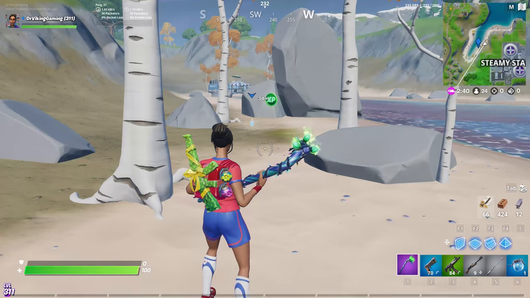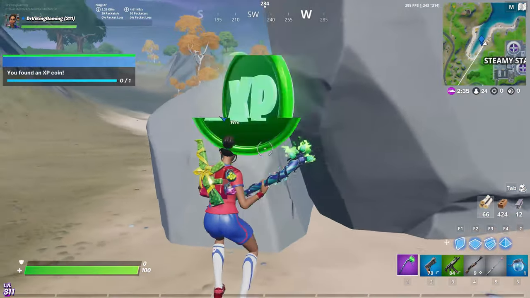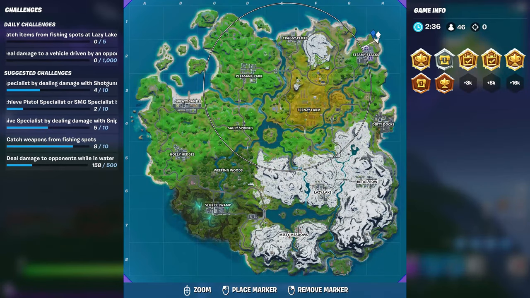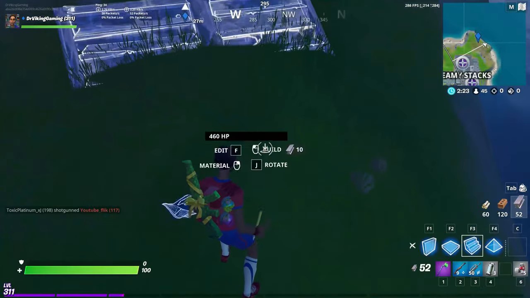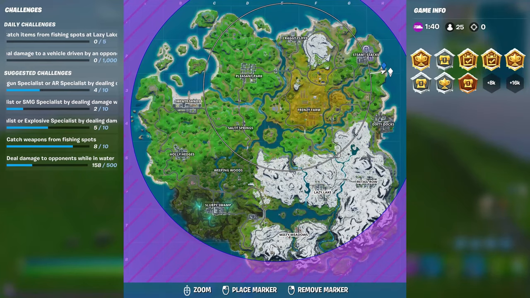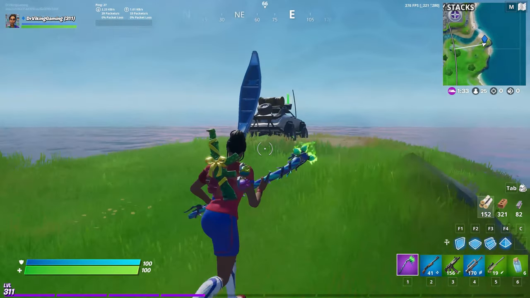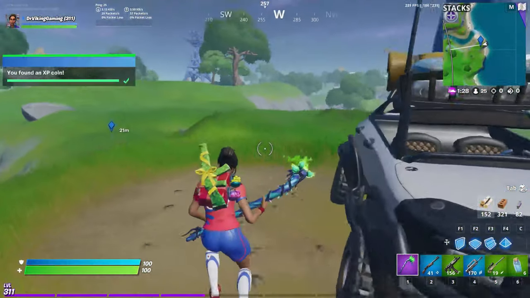Continue along the coastline down to this area, get yourself some sunscreen and an XP coin. From here, Steamy Stacks. Up in cargo that wasn't quite wrecked, build yourself a nice little structure and then get yourself a nice XP coin. From here, head further south. An area with a view, a canoe, and a beautiful XP coin. Grab it.